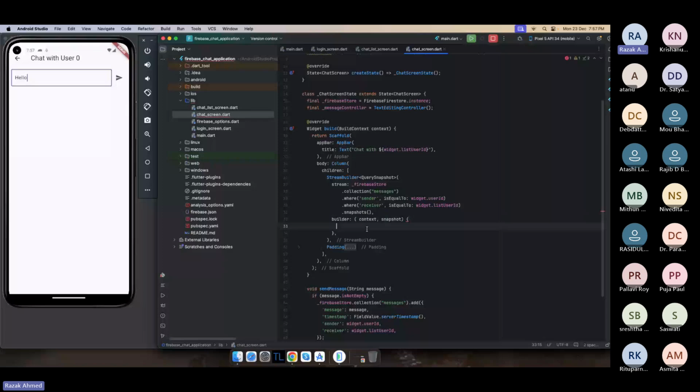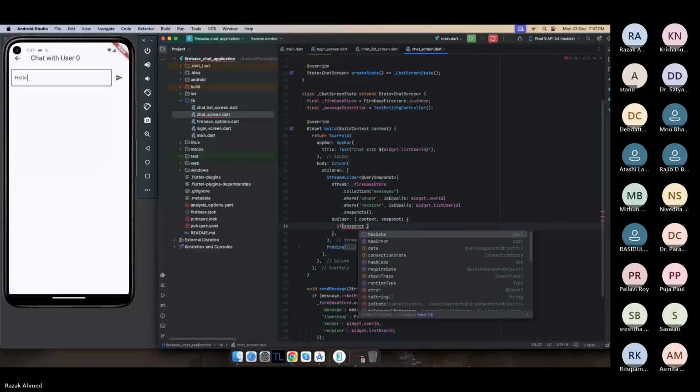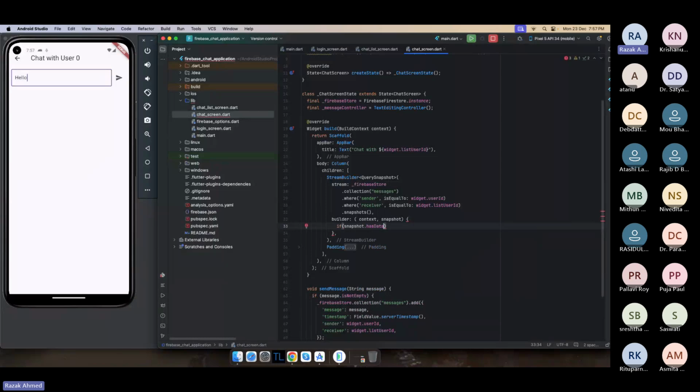If the snapshot doesn't return any data, we'll simply show a text like it doesn't have any messages.